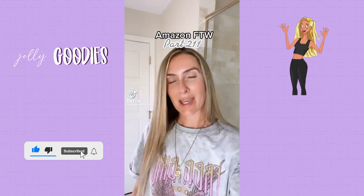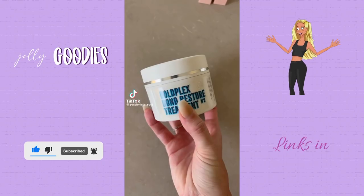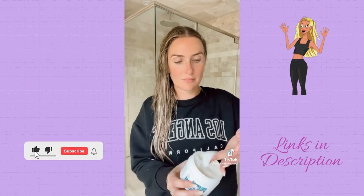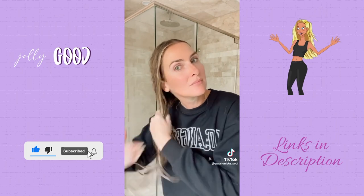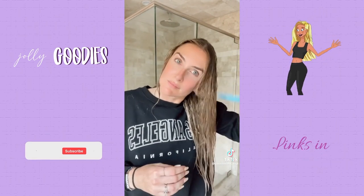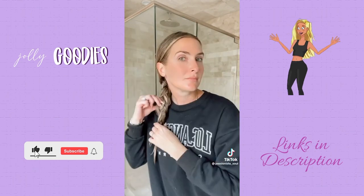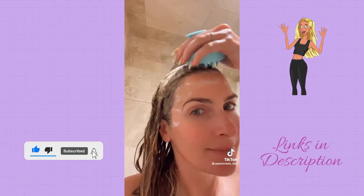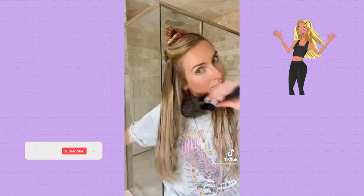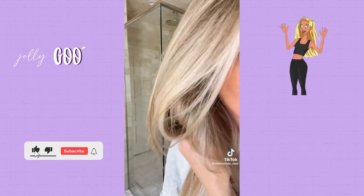I'm trying to restore my hair because it has been very damaged, and this hair treatment is said to restore dry and damaged hair. You apply it onto damp hair from root to ends and comb through — you can wear it for as little as 10 minutes or overnight. Once done, shampoo and condition as normal, then blow dry and style. It works by rebuilding and repairing the broken bonds in your hair — it's cruelty free and vegan, and my hair feels amazing after just one treatment.